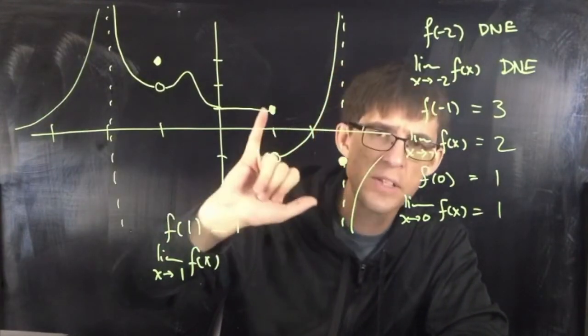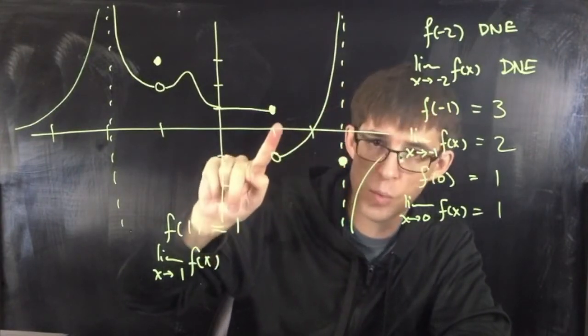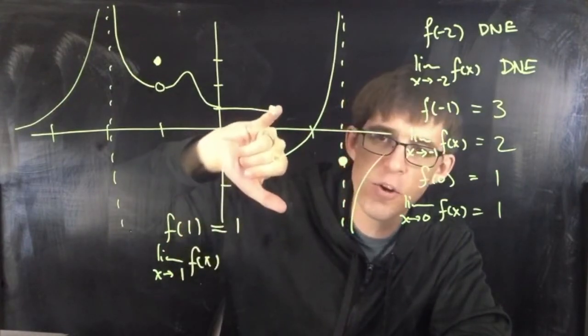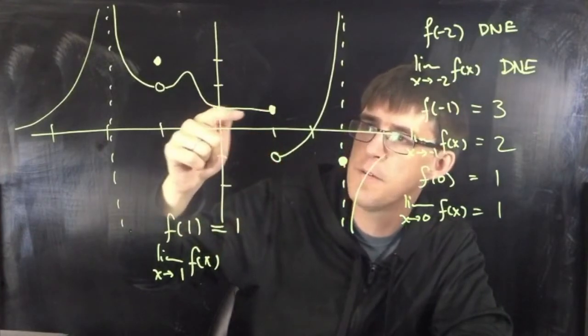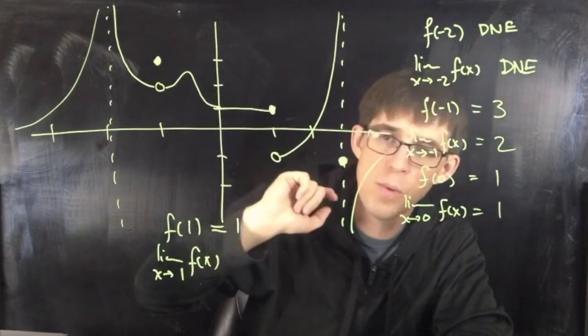This is something we actually haven't talked about, a situation exactly like this before. As x approaches 1, where does the curve go to? In this case, the curve does not go to any specific value. It kind of goes to two different places, right? Over here, the curve goes to y equals plus 1. Over here, the curve goes to y equals minus 1.